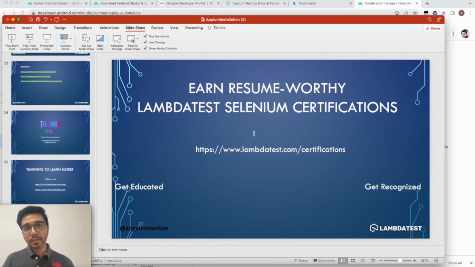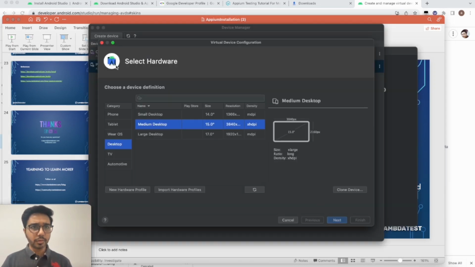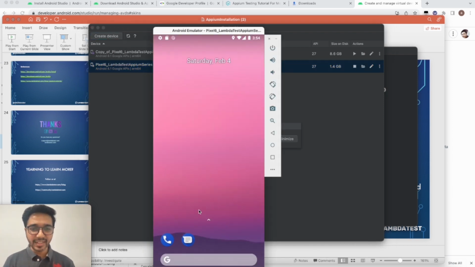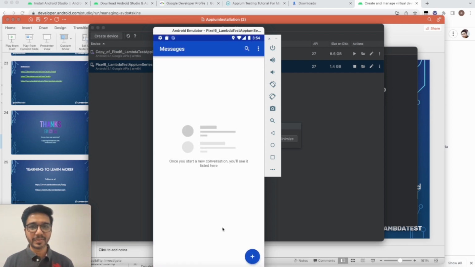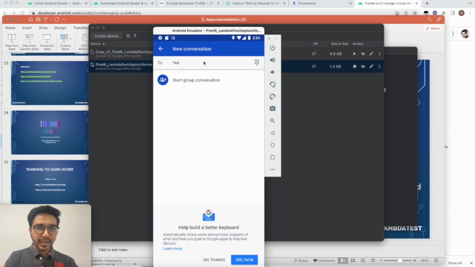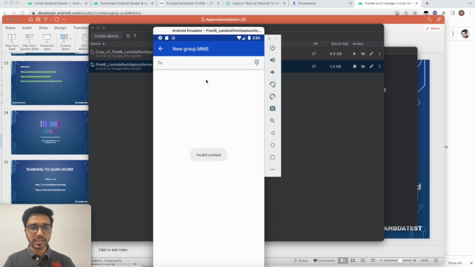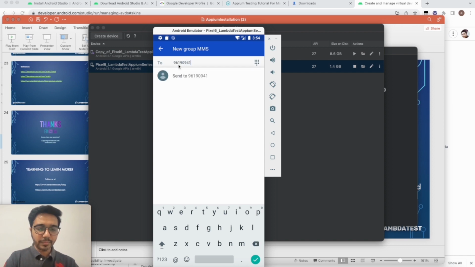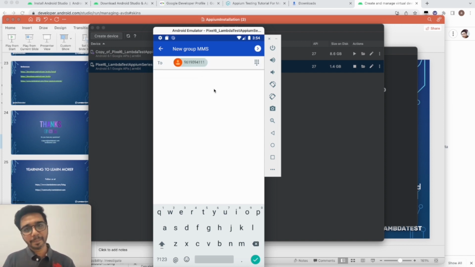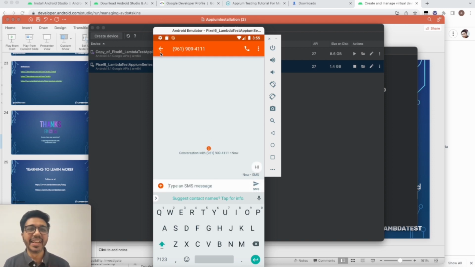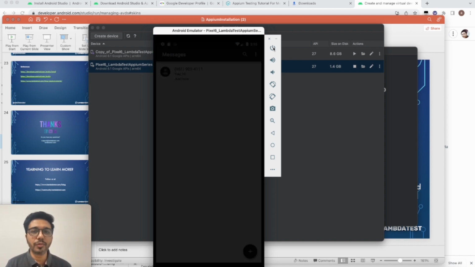So hope you have understood the steps to create an emulator. Before closing, I'm just going to show that again. I'm just dragging it off, right? Yeah, so this is how it looks. Looks beautiful, right? See, this is the text message, as I told. You can type a name, test, correct? Start a group conversation. Click on this one. It will show you an invalid contact. You can write a real contact also, correct? See, type a message, hi, right? It's awesome, right? It usually does everything you want from a mobile device.